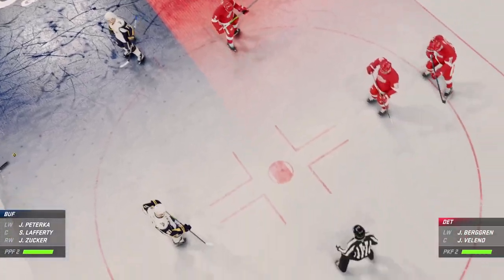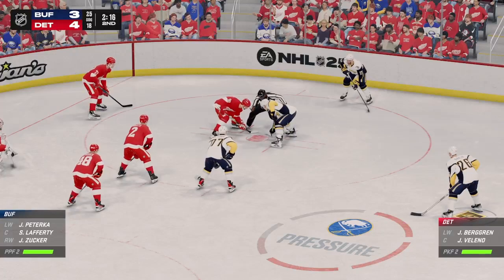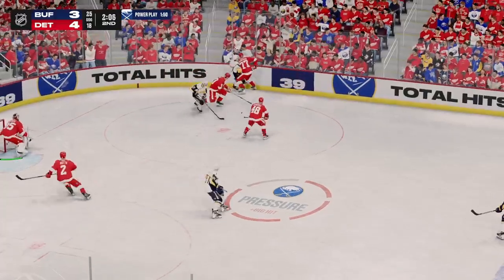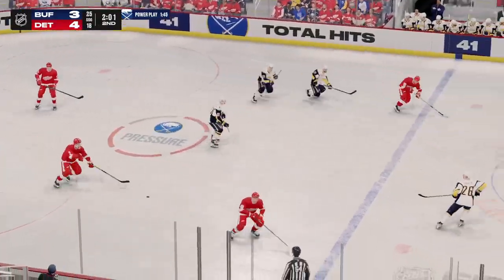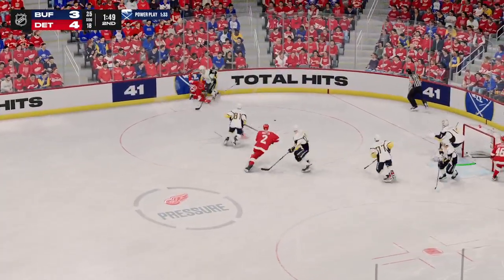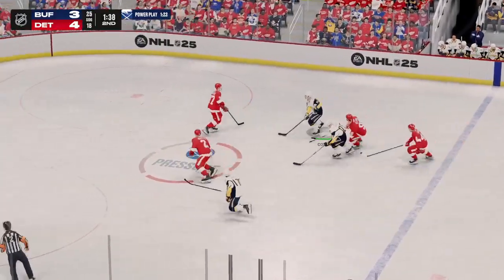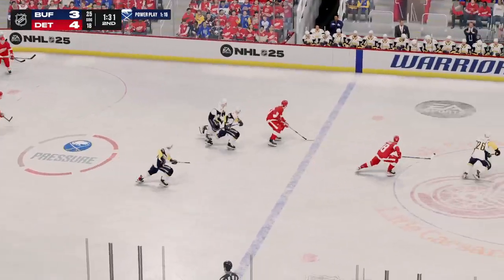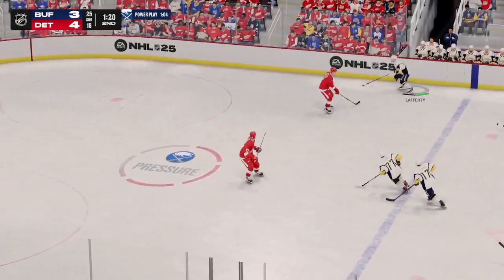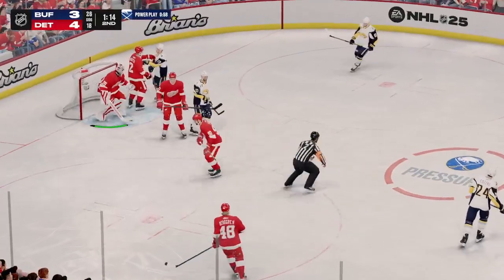Another chance here on the man advantage. Power plays are a funny thing, especially when you're down by one, James. You have to act as if you are the hunter, and you have to possess that puck at the top. Grabs the puck in their own end. Grabbed along the boards by Edmondson. Slides the puck to Moleno. The Red Wings looking against the half wall. Sends one up to Cousins. Good heads-up play in the defensive zone. The puck is cleared to a safer spot. Here's the pass — how did he get a glove on that? What a stop by Husso.